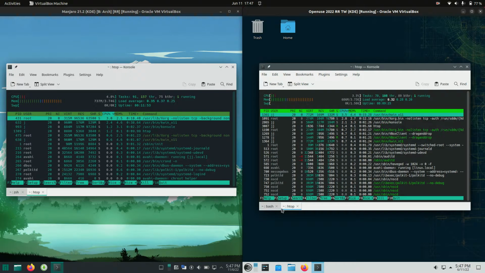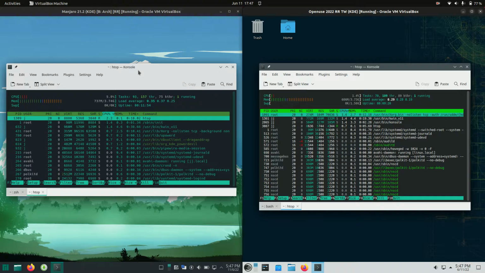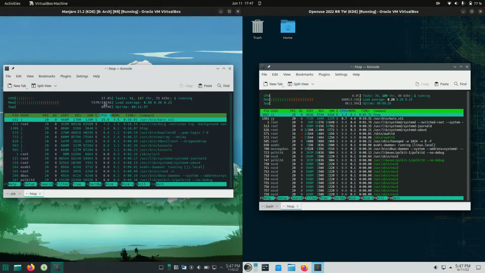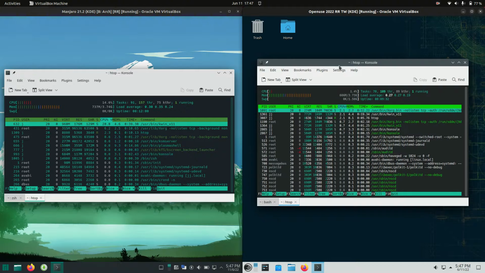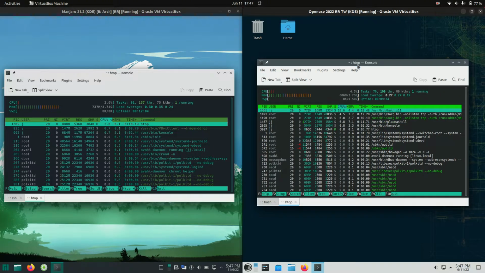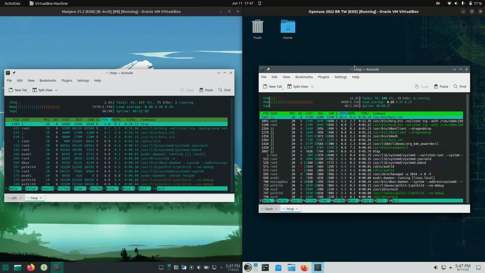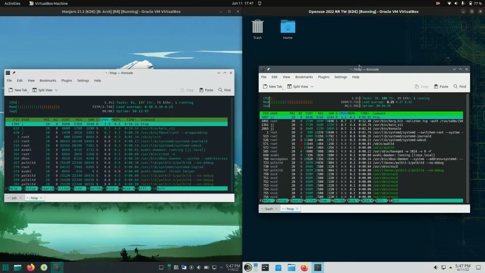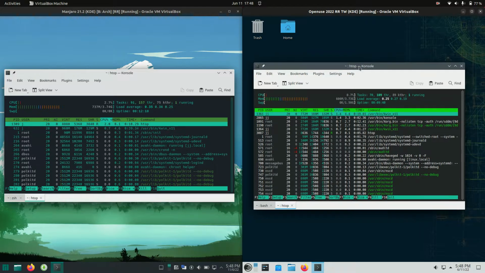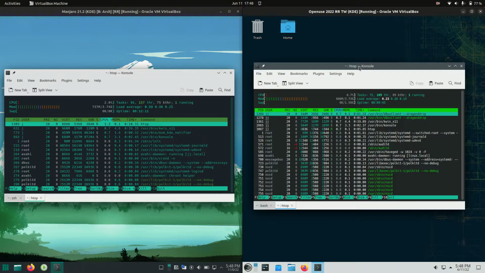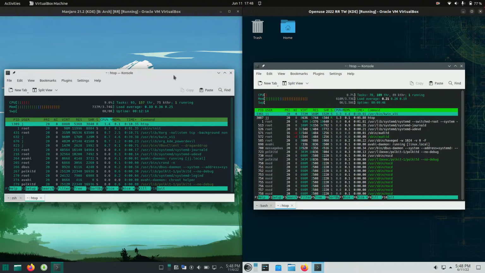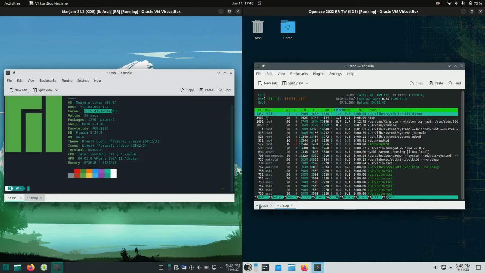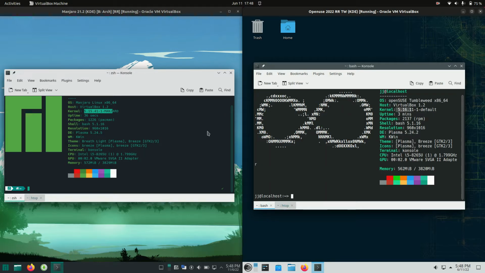Last but not least, let's have a look at the RAM usage on boot up, see if there's any differences or similarities here. So Manjaro seems to be using about 730 megabytes of RAM on boot up, pretty average there. openSUSE seems to be using about 600, almost exactly 600 megabytes of RAM on boot up. So much of a muchness. There could be many reasons for these differences, including some update app running in the background. So pretty similar, which you would expect them to be. Similar kernels, almost exact same versioning for the desktop environment, if not exactly the same. Slightly newer for Manjaro there.